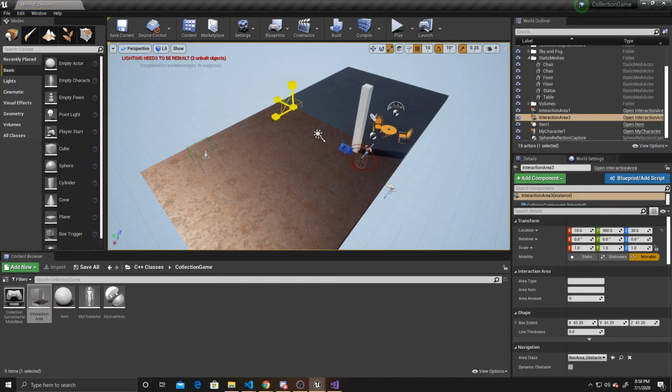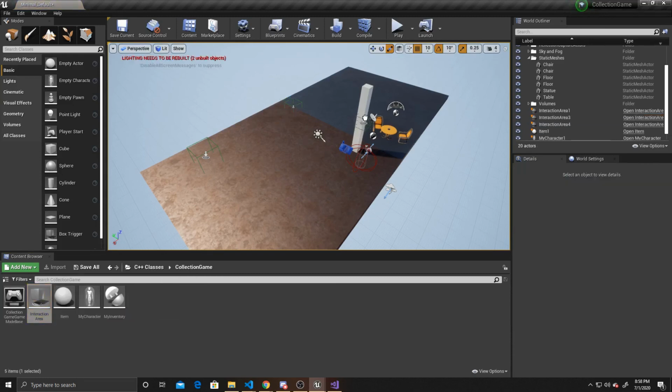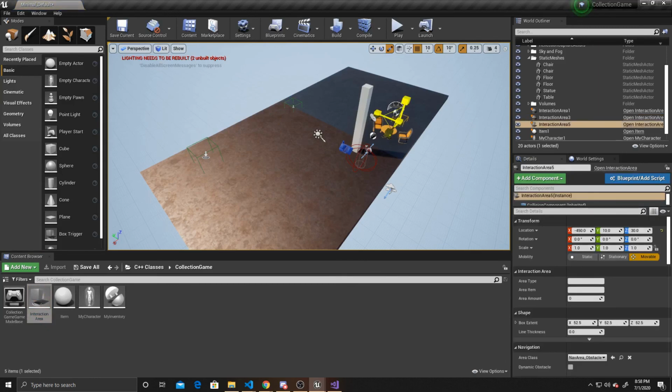And then we'll make another. This one is going to be chop for the area, logs for the area item, and then I'll make it 5 that you collect after you've chopped down a tree. And then for the final one, this is going to be a mine area.